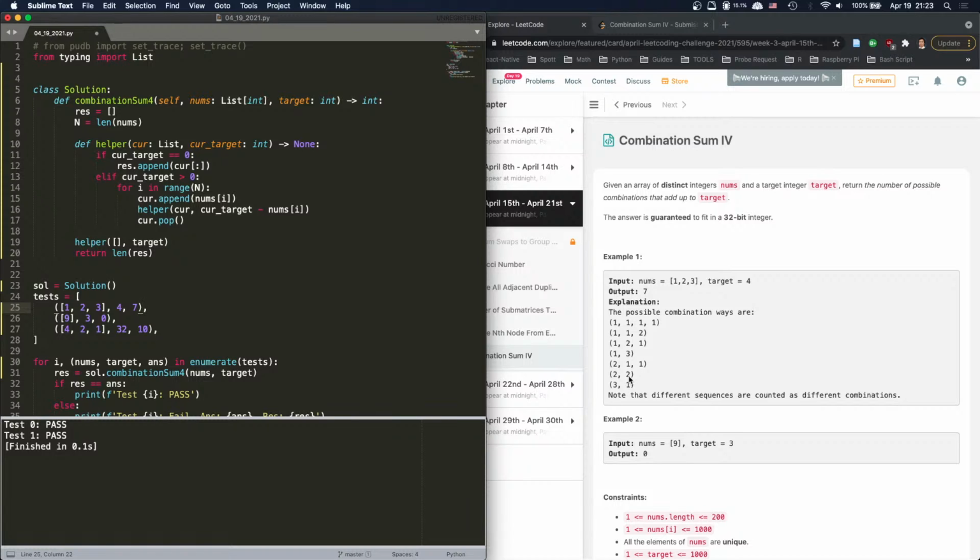And now we have like 2 values are the same. Oh, where's 2, 2? Yes, it's 1, 1, 2. Oh, it's also 2, 2. I forgot about 2, 2. There's gotta be a systematic way to do this.